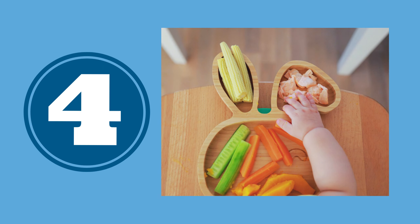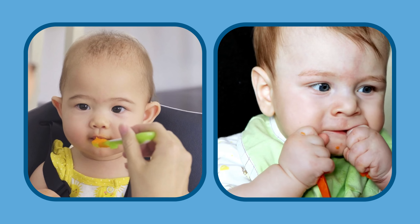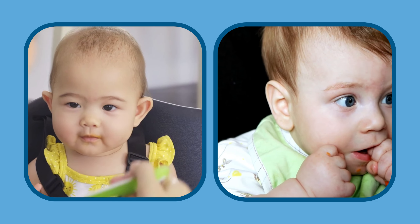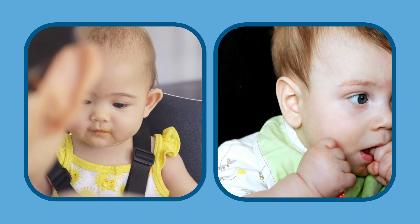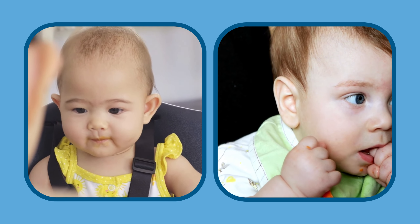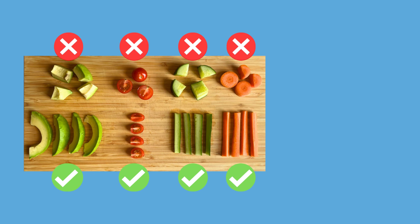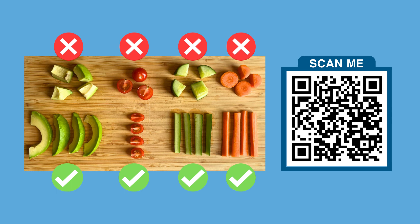Number four: it's important to carefully plan the foods you provide for babies aged 6 to 12 months in your setting, and you should work closely with families to ensure the approach you take is consistent with what's happening at home. You can modify your regular nursery menu to make it suitable for children under one, as this will help babies to become familiar with the types of foods they'll be encouraged to eat as toddlers. Food should always be safely prepared to help reduce children's risk of choking, and we've created a handy YouTube video to provide you with more information and visuals on how to do this.